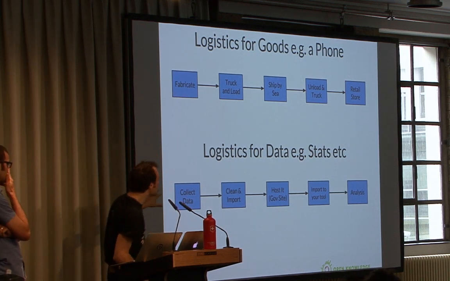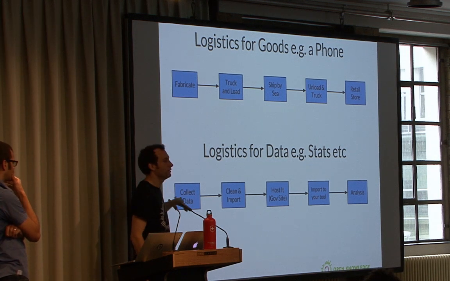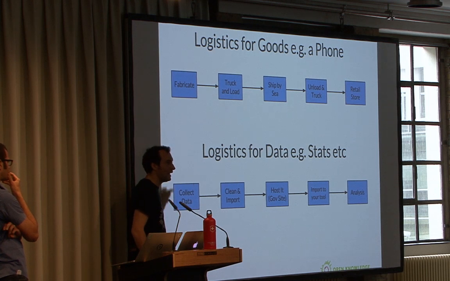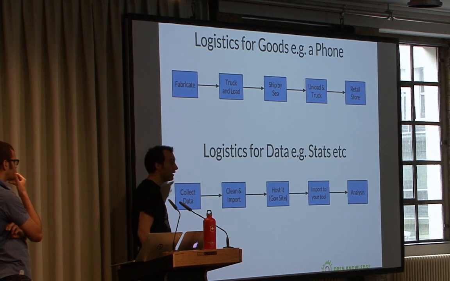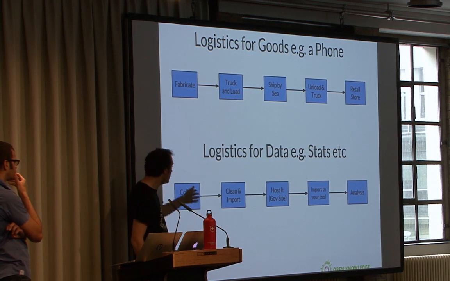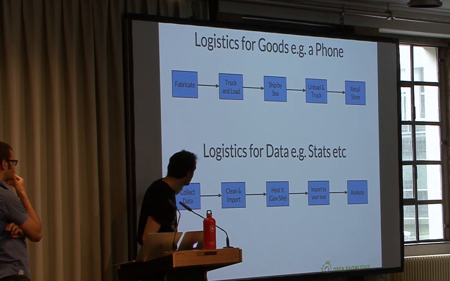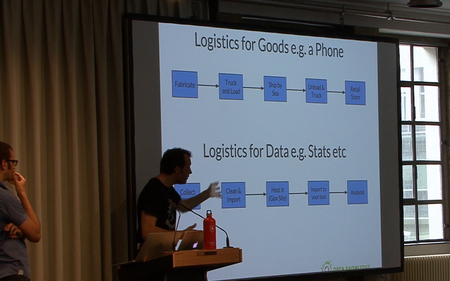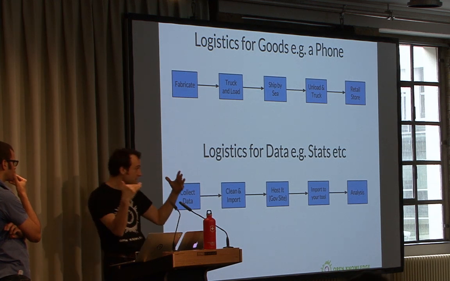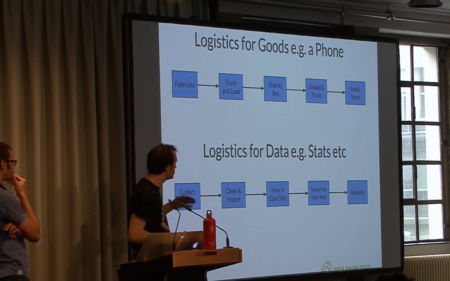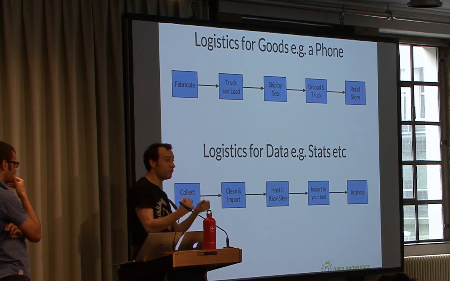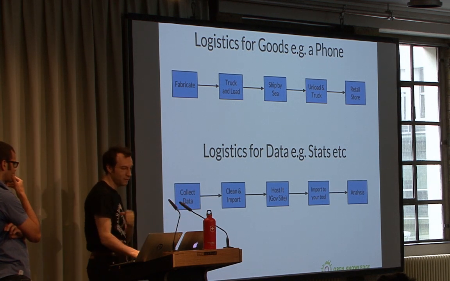You can think of the logistics for data as a little bit similar, right? So the Greater London Authority collected data in their internal financial system. They probably had to clean it up. Vendors would send them invoices, and then they would publish it on their site, and then you try to import it into your tool, and you do analysis at the end, like using your phone. Eventually, when you've got data, you create insight, hopefully, right?